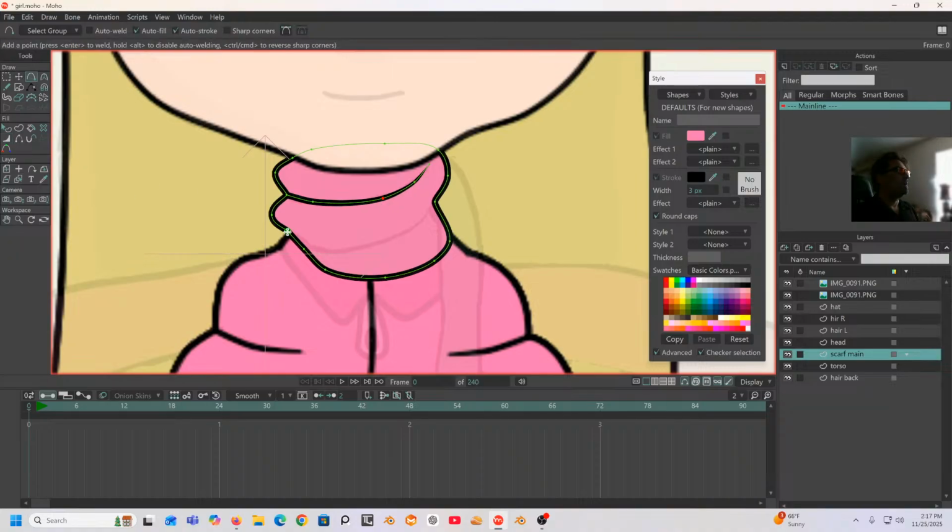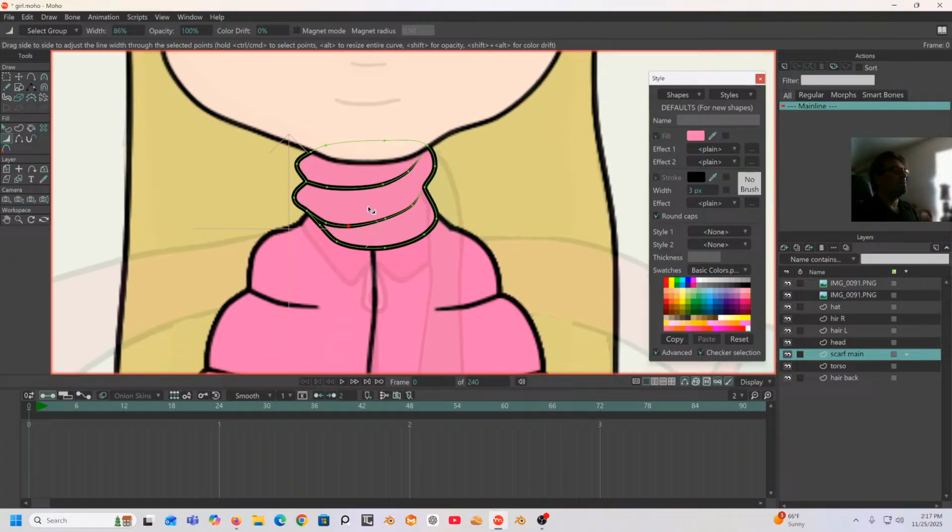And let's go ahead and make a couple more points for another line here. I'm not going to get it all the way to the end like I have it. It can be problematic. You can do it. It's not a problem. But I just don't want to get into that in this very second.